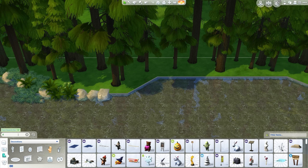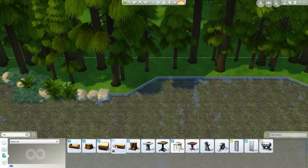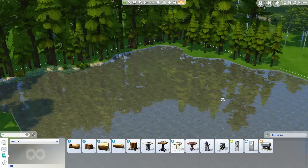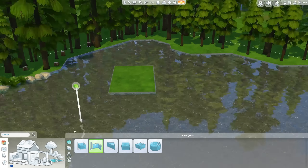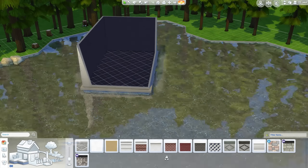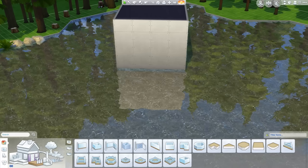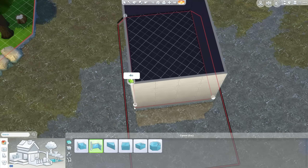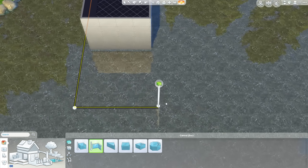I'm just sort of playing around with it a little bit. We've got a bunch of large pine trees, fir trees, or conifer — some type of tree from Outdoor Retreat — just to decorate. I want it to be like a nice wooded area, make it look kind of cool. This is on one of the 64 by 64 lots, so we have plenty of room to play around with.